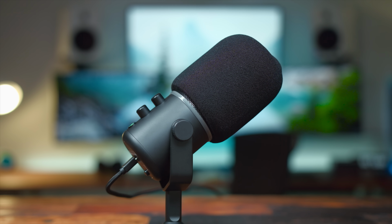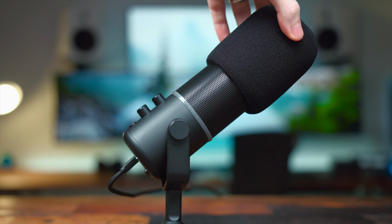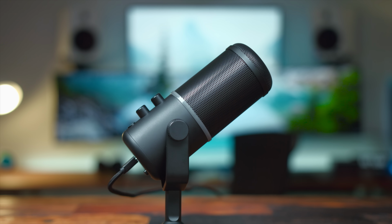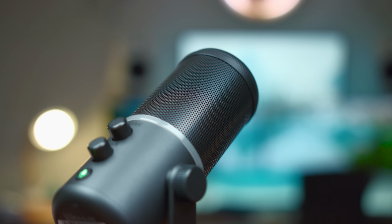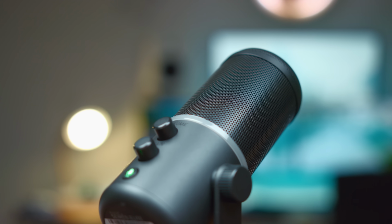So in the end, the Razer Seiren Elite is going to set you back $200, and your first reaction might be that's steep. But you compare the quality of this microphone with the features it has built in compared to other mics at around this price range, they're probably going to be XLRs. You're going to need either an XLR converter to use this with your USB, or you're going to need an audio interface, and even then, you're going to need more things to get this fine-tuned. When this is just plug and play, you have all the great features, and I love the mic quality.